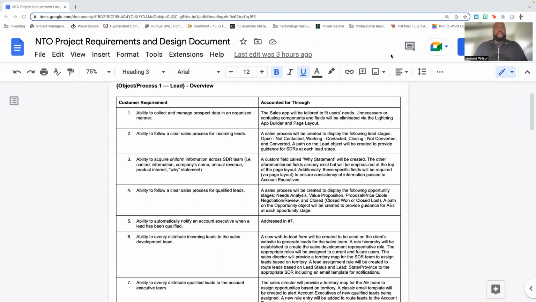Taking a look at the project requirements, and of course, we have discussed plenty of information, myself and my colleagues included. But this is part of the proof of concept because before we put anything into live production, where your sales development reps, your account executives, and your sales management team can actually see it, we want to make sure that we've created this in the sandbox, which is not live.